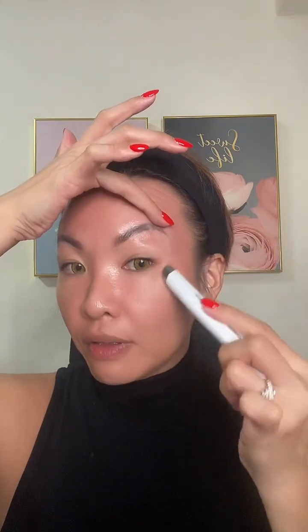So this is to reduce the crow's feet here if you have wrinkles and fine lines. Okay, now it's balanced already. Can you see the difference? So much balance. Just now it was like here higher than here. Okay, now it's balanced. So next, what I do is I use my eye gel here, this one.